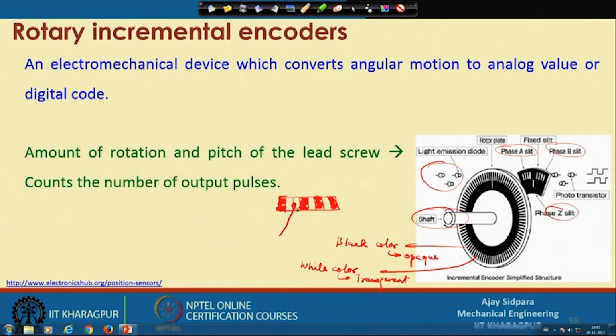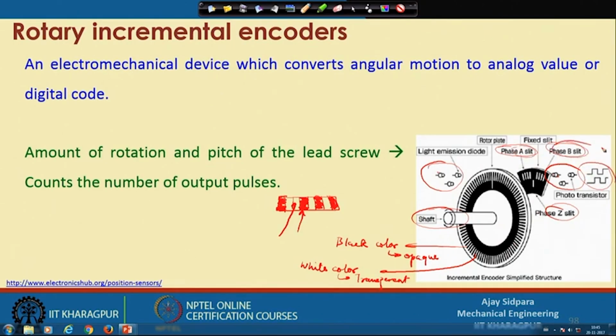When it is rotating, if these transparent parts come, then light will pass through, and on the other side there is a photo transistor. These are aligned with each other: one light is aligned with one photo transistor, and the other is similar. Whenever there is a transparent part, light will pass through it and you will get a signal. Whenever light strikes the opaque region, the black portion, light will not pass through, and your photo transistor will not get any signal. So, if you rotate at a faster rate, you will get these signals faster, right. That is for slit A and slit B.